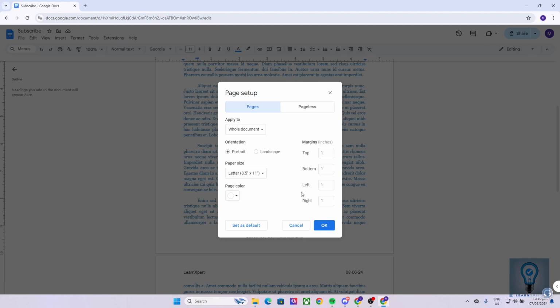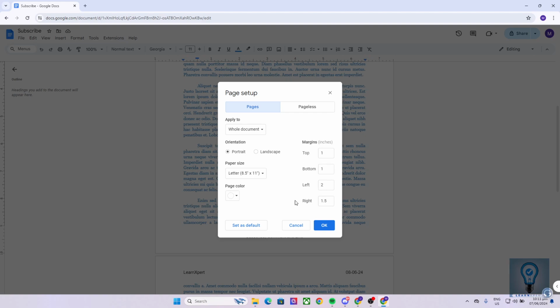What if I would like the left side to be 2 inches? I would just click on it once, delete this one number or numerical value by hitting the backspace on my keyboard, and changing it to 2 using my keyboard. Now, let's say for example, I would like my right margin to be 1.5 inches. All I have to do is to add a 0.5 in the numerical value that is inputted right here. And as simple as that, we have now changed the margin of our document.